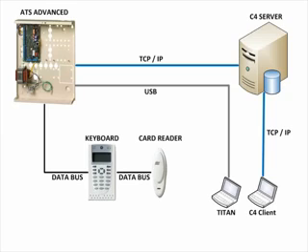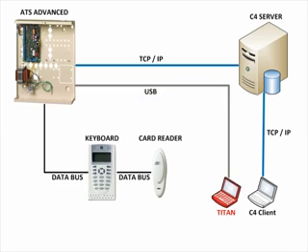This video shows an example of the ATS Advanced configuration in C4 system. ATS Advanced is communicating with its devices through RS485 system databus. Communication between ATS Advanced and C4 server is based on TCP/IP communication over LAN or WAN network. C4 system is configured through its own C4 client application, which is also run over LAN or WAN network.